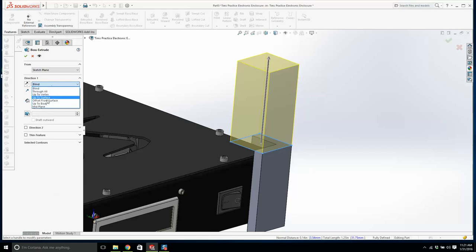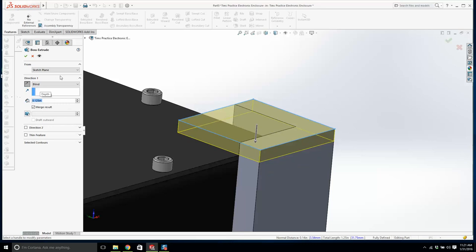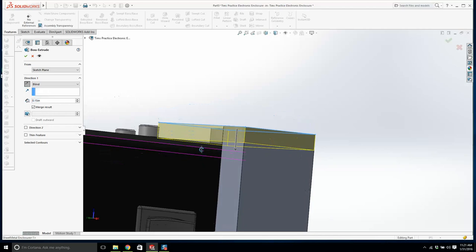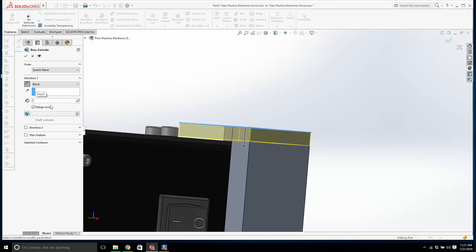We're going to go blind. We'll flip it. We're going to make this 0.25. Is it going to interfere? Yeah. We're going to make this 0.125. That's not quite, we're going to have to bring it down to that deck, 0.15, okay, it's not quite there yet. We'll make it 0.155. You're probably thinking to yourself, why doesn't he bring it down to surface? I don't want to kind of hardwire that in, I want to just put in a hard number, 0.16, no, it's not quite there yet. Let's make it 0.17, that'll do.